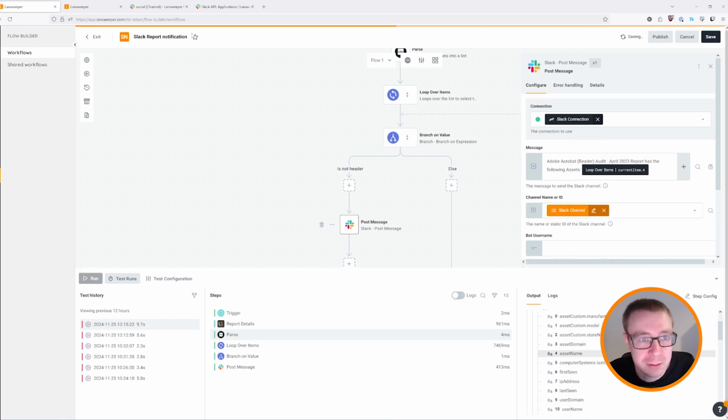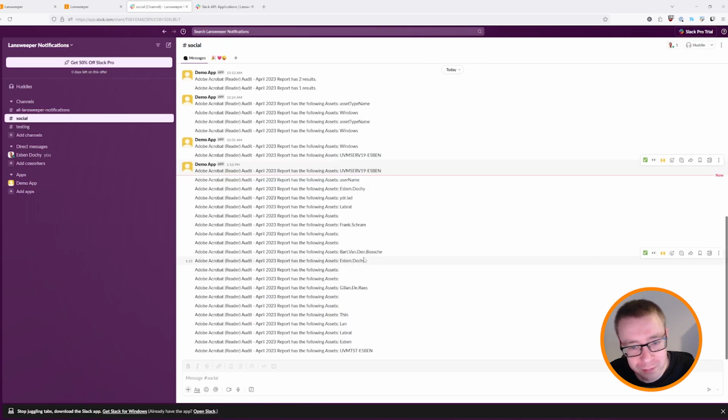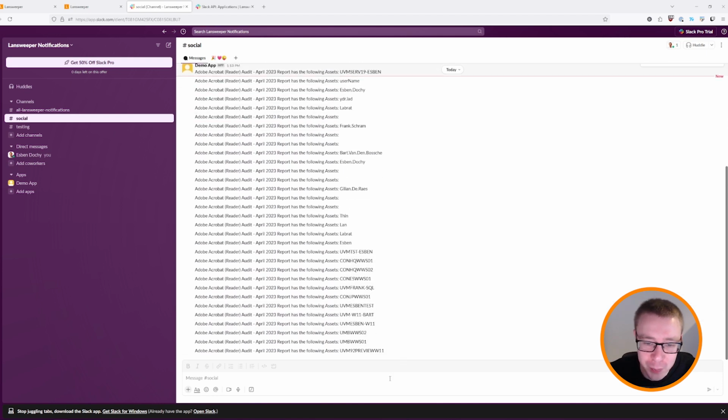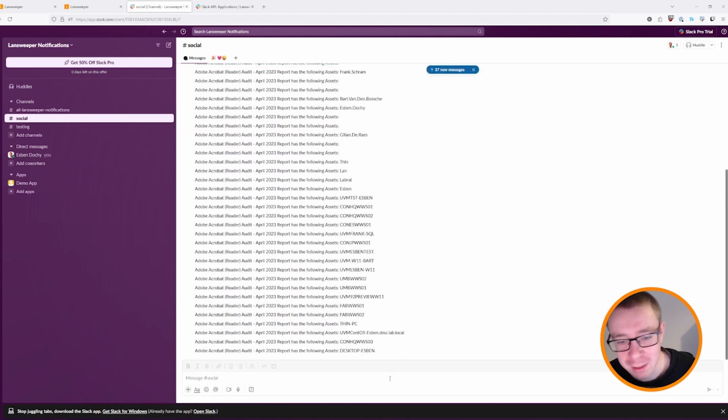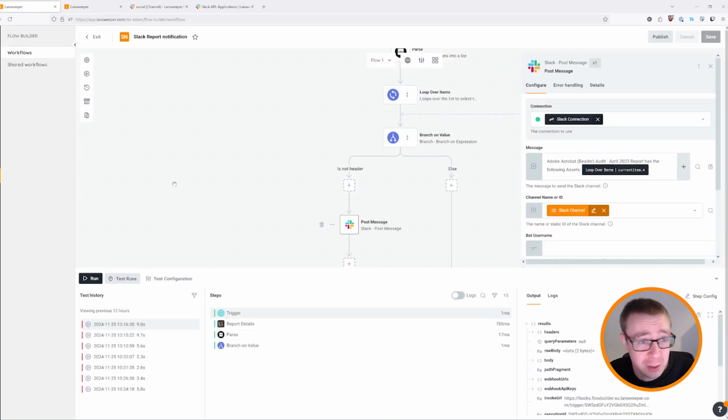Run it again, because here it was giving me usernames. And there we go. We can see it live populating all of the actual asset names. And that's how simple it is really to adjust these and change them and just fix them if there's something wrong with it. So it's quite easy on that front.